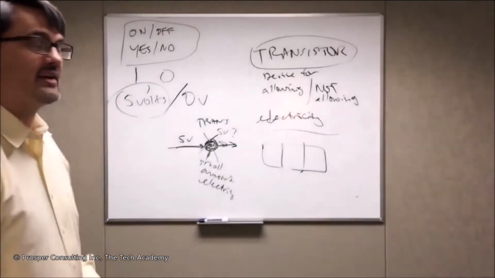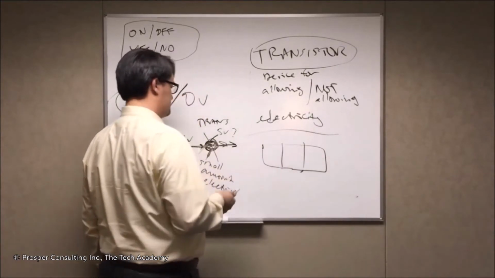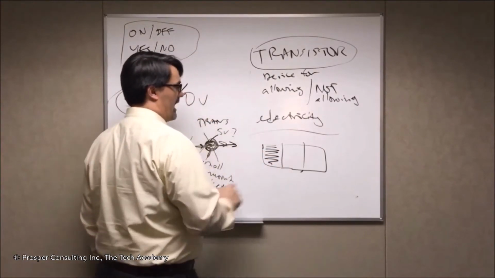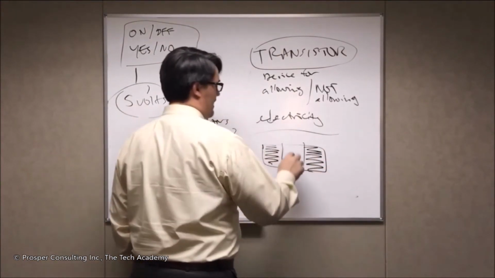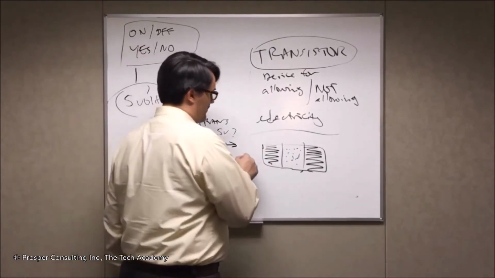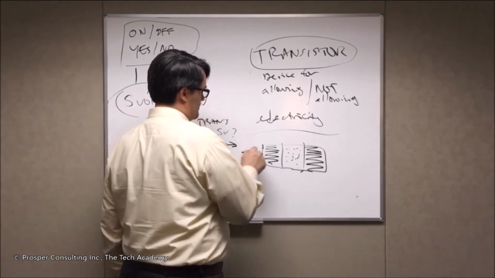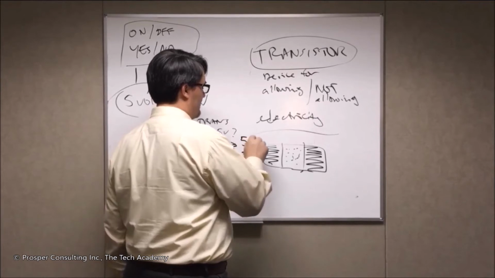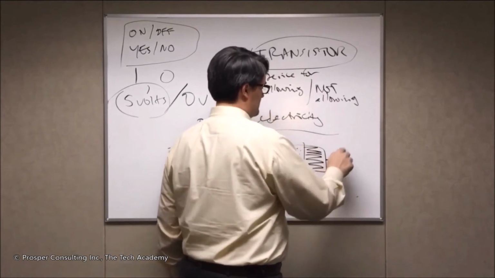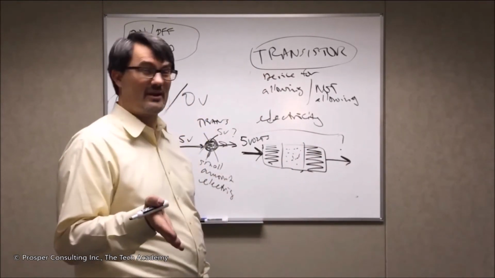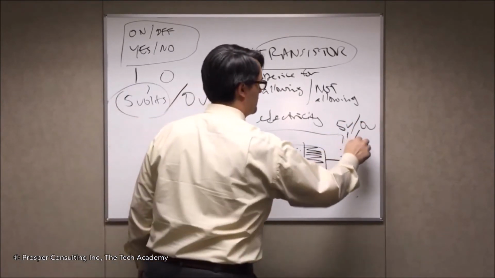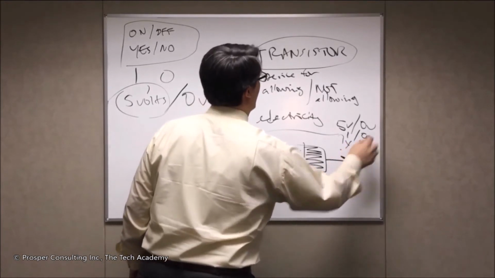Here's a very simplified diagram or description of a transistor. You have a certain kind of material right here, and then the exact same kind of material right over here, and one that's different in between, and they're all physically assembled together. You have a wire going in, and that wire coming in has 5 volts of electricity. You have a wire going out, and it has, well, we're going to decide what it has. Whether it has 5 volts or 0 volts. Whether it has a 1 or a 0. Whether it has a yes or a no, essentially.